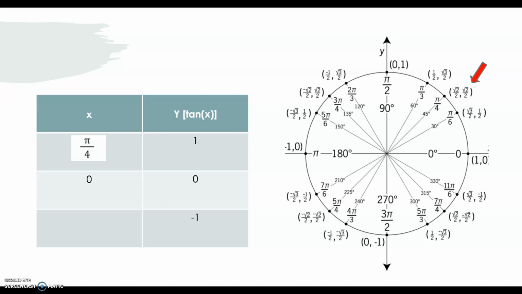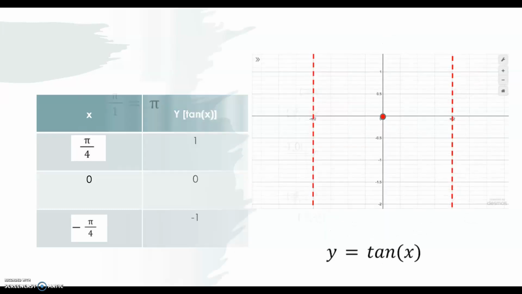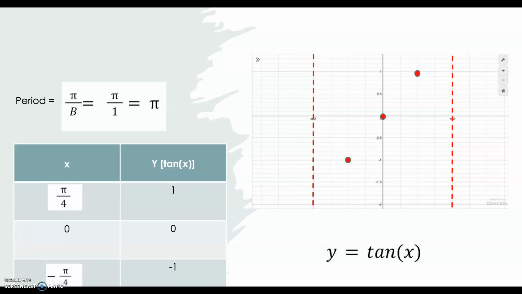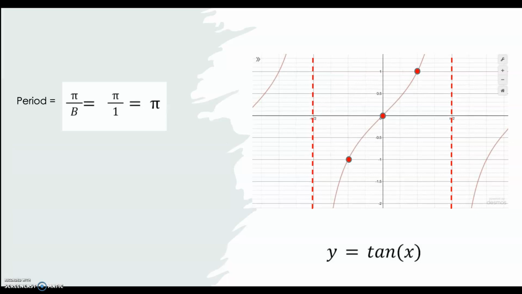So in order to find negative 1, you have the range from 0 to negative pi over 2. You just need to put a negative sign onto pi over 4, and you get tangent equals negative 1 for negative pi over 4. So coming back to our graph and equation, after the table, I grab both of my points on the graph and I connect them and I get my tangent graph.